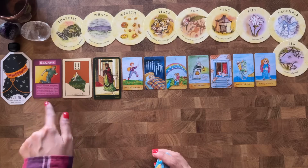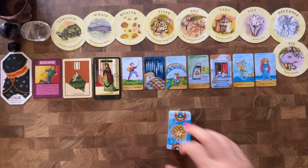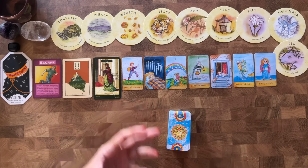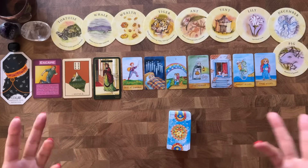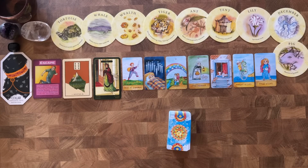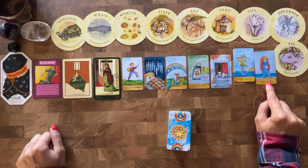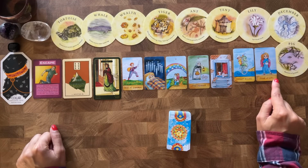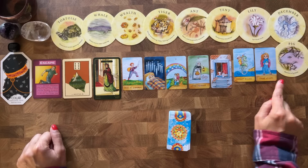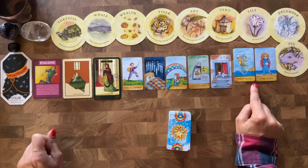Because it seems like this keeps repeating itself for you. Rest knowing that you will be taken care of. You will not go through something challenging or difficult. In fact, the challenges that you're going through are like play. Really, if you learn to enjoy it, it's going to be all good. I can't help but think that you will be offered something that you love through a message. Page of Cups. This person will offer it to you through communication.